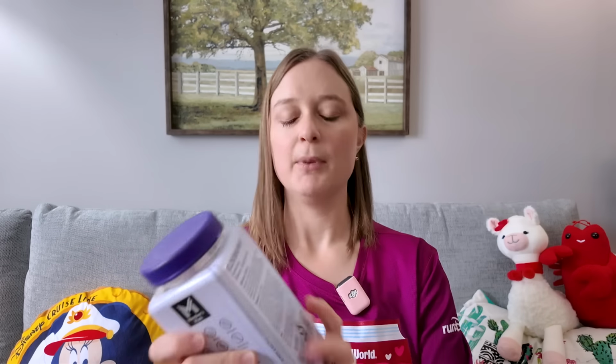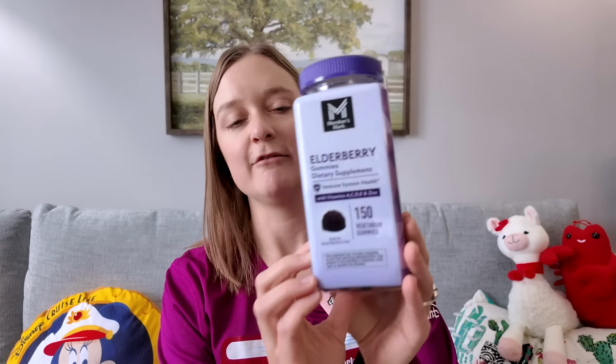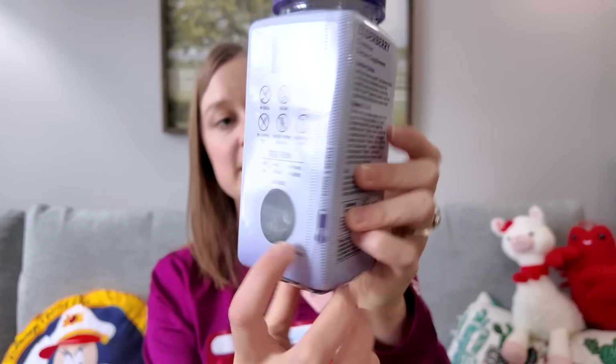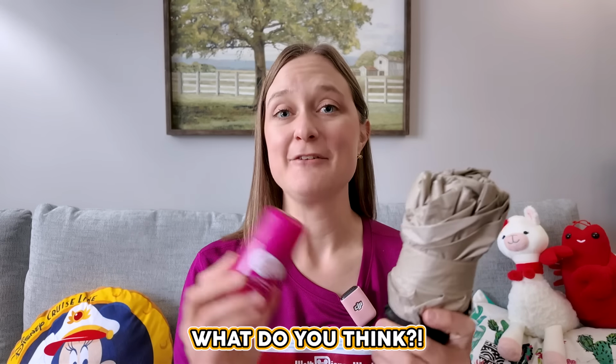The other little bonus thing that I like to bring are these Sambucus gummies. These are what we get from Sam's Club. You can get them all over. There are so many different types and brands, but again, I'll usually just take a couple of these gummies. They look like this. They're very small, travel friendly, and I'll add them to a bag. And I usually bring 2 per day that I'll be visiting the parks. So those are a couple essentials you may not have heard about, but should be packing for the parks now.